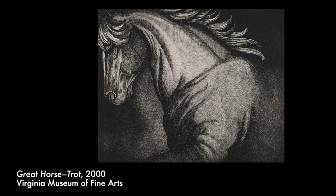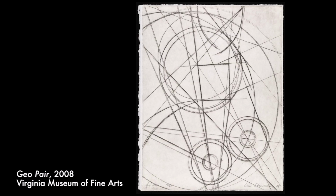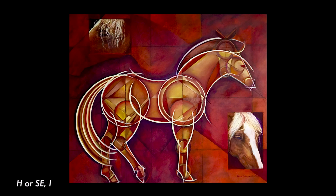I did a whole series of abstracted horses that had geometric shapes in them, reducing the overall form of a horse down to a series of circles and lines with realistic details added to it.